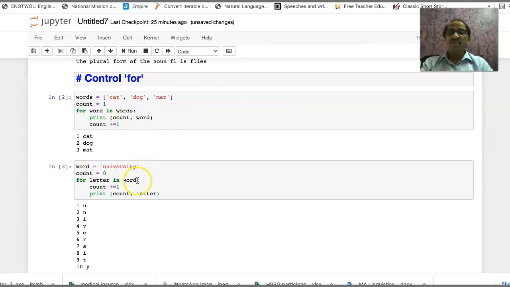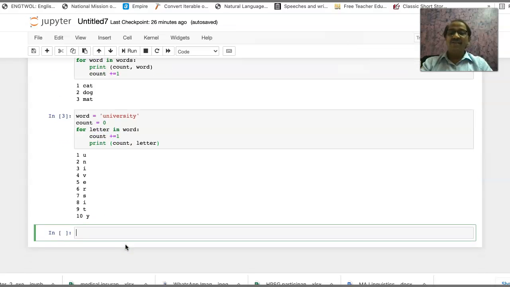Yes. Now it prints all the letters in the string university along with the number of each letter where it stands in the word, right? So that is how this program is working.